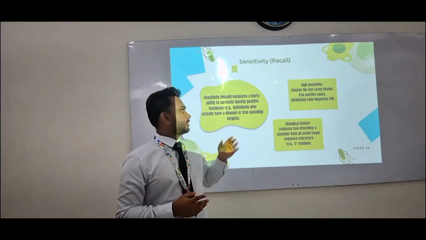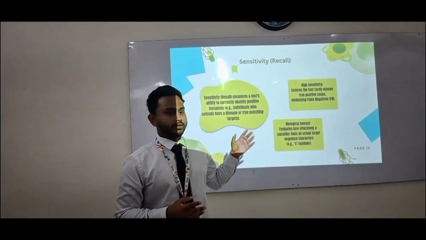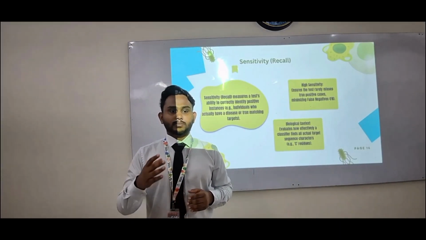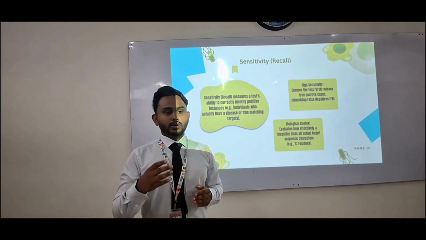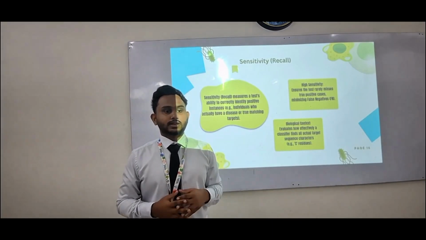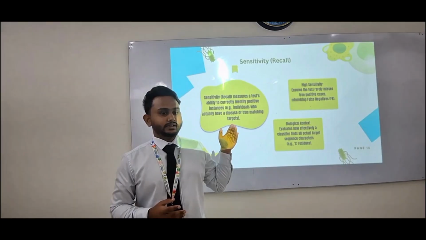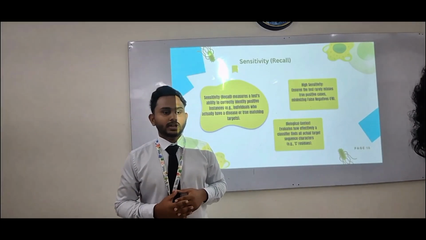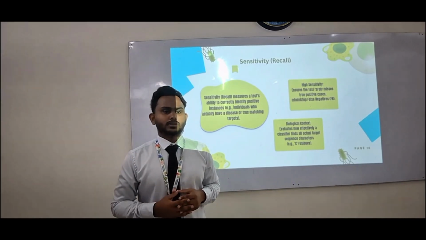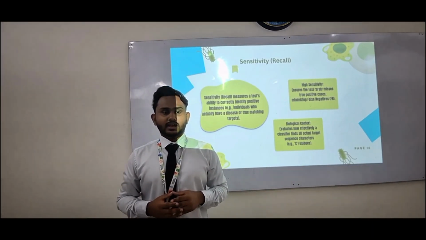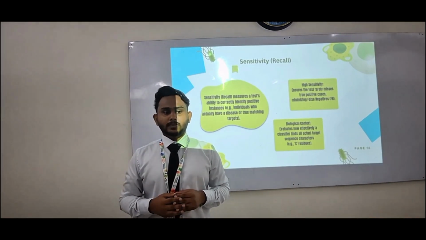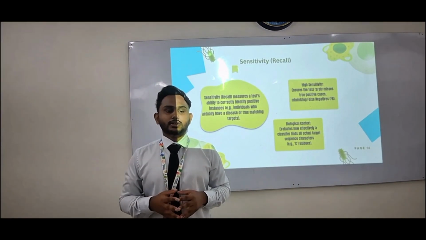Let's start with sensitivity, also known as recall. In simple terms, it measures a test's ability to correctly identify positive instances, such as individuals who actually have a disease. When we say a test has high sensitivity, it means it rarely misses any true positive case, thereby minimizing false negatives. In a biological context, we use this to evaluate how effectively a classifier finds actual target sequence characters, for example, finding residues in a DNA sequence.